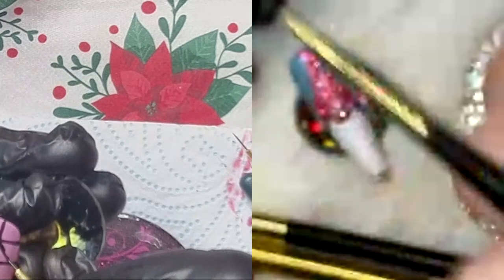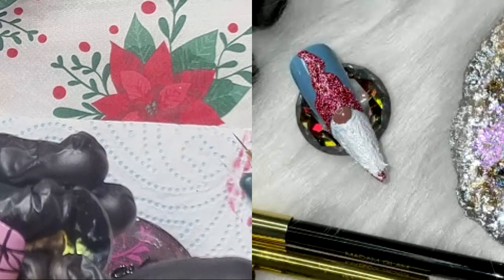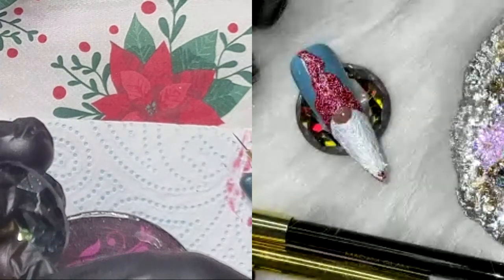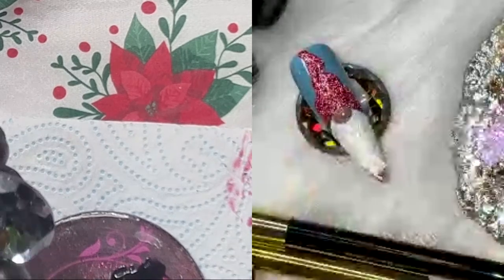Okay, so we are just cracking. I really love Beantown. It is so perfect for this. It's a really beautiful skin tone. Love her.